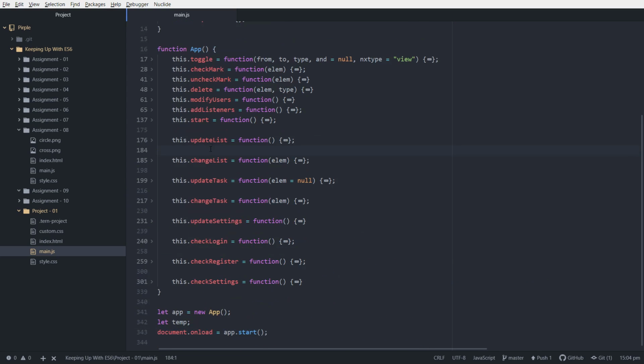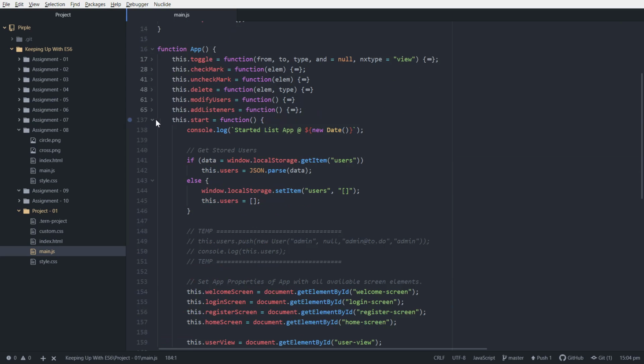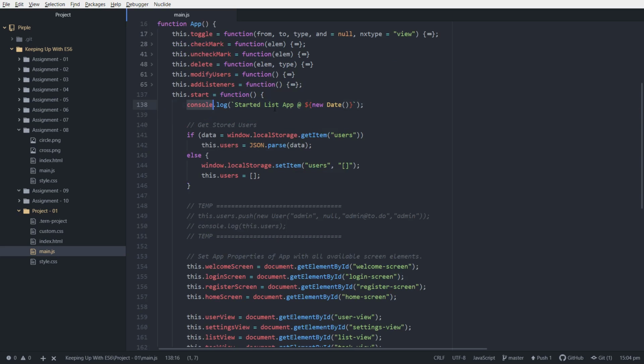Let's start. We have the first method called this.start. In this start method, first we have a console log which logs the time and the date when it starts. I read the data stored in the local storage and assign it to a variable and use JSON.parse to store it in this.users. These users are the current users registered for the app.